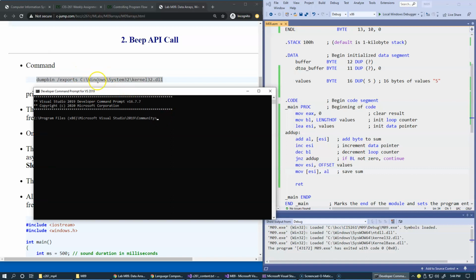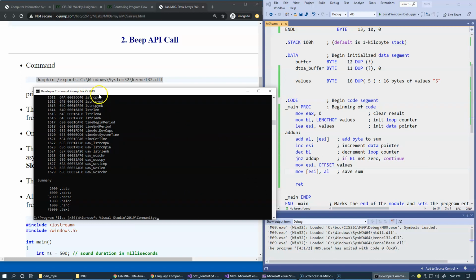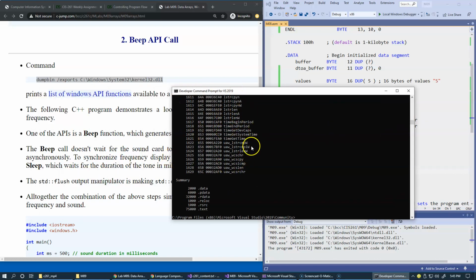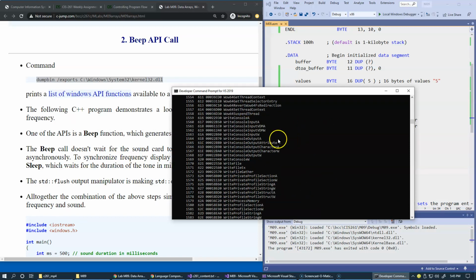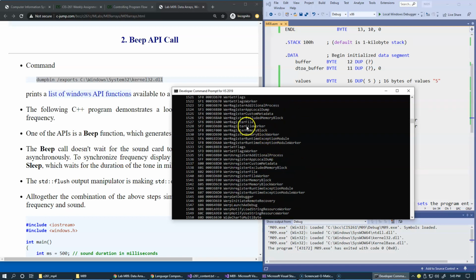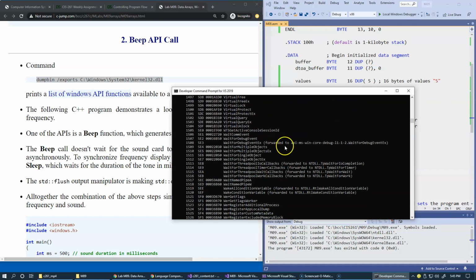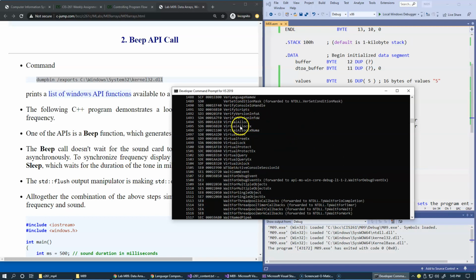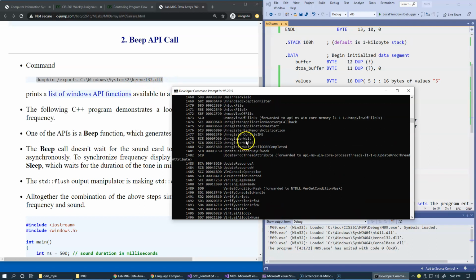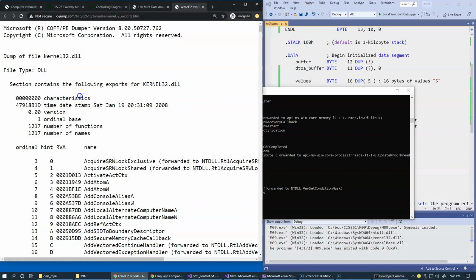And again, you can just copy this command and paste it in this command window using developer command prompt for Visual Studio 2019. And if you hit enter, you're going to get all of this output, which is pretty lengthy. These are all APIs that are available, including working with files and many other very good functionality, just the whole basic operating system set of functions. You can explore this list. So here's a copy of this list generated some time ago.